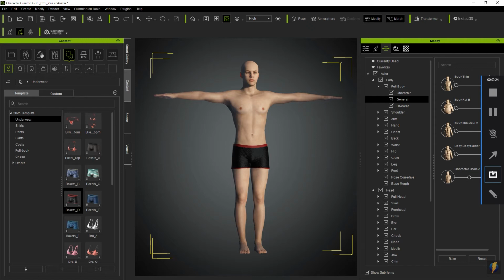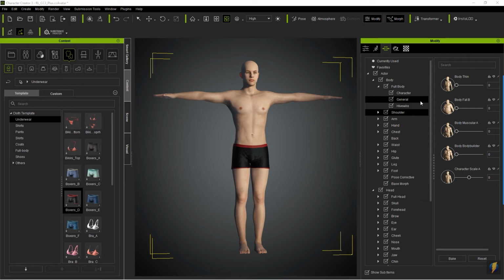For when you bring this character into a project, let's say in iClone, and you want it to be larger relative to the props in your scene or relative to the other characters in the scene, for example. So these can be very, very useful for making those quick changes, once again, to the overall body shape of your character.